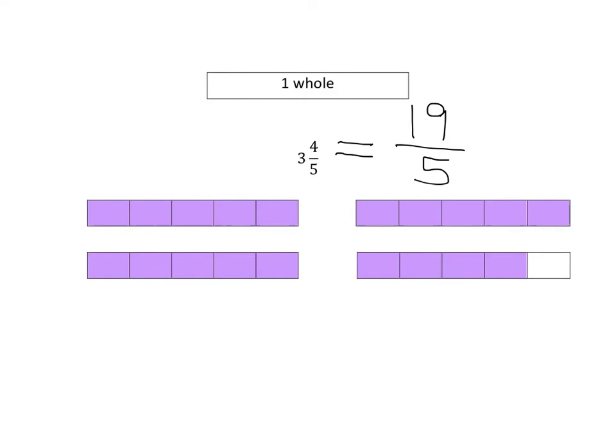Let's just look again at how we would calculate how many fifths we have in this picture. Each of the whole fizzle bars is made up of five fifths. We have got one, two, three of these fizzle bars. So in order to calculate how many fifths we've got in those three whole fizzle bars, we say three multiplied by five. So three multiplied by five will give us those number of fifths. But then there were four extra from here so we have to add it on.